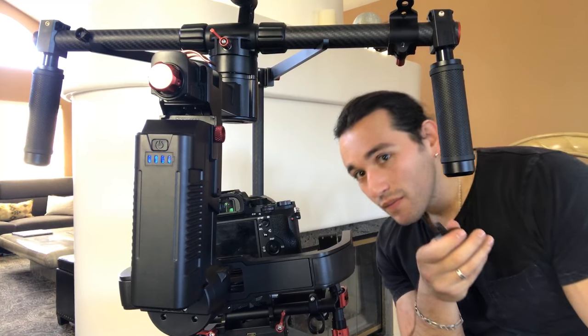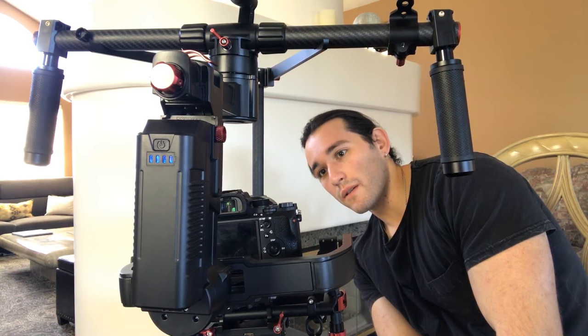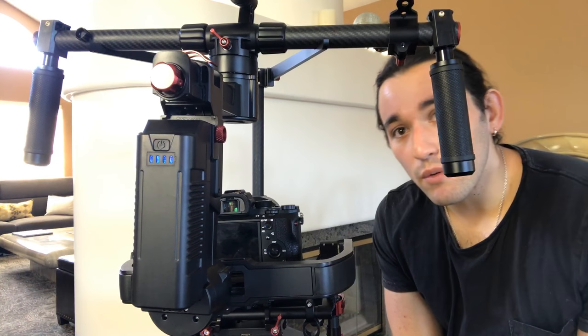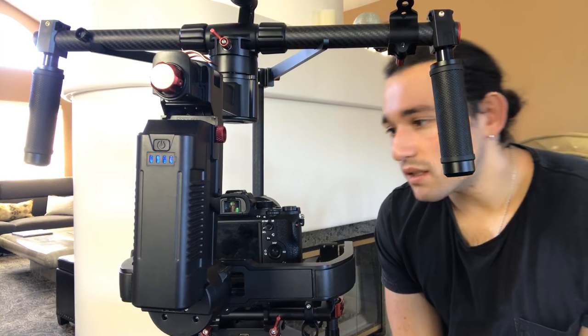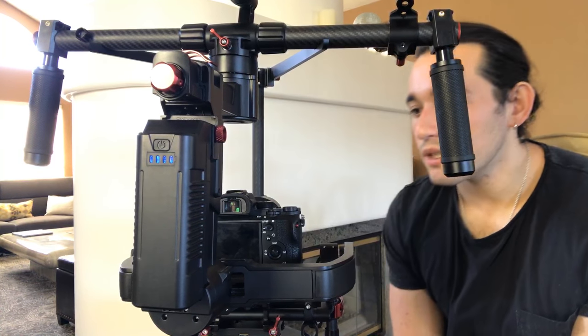Tilting a little bit. Some people have said that their Ronin M shuts down randomly. Maybe because of HDMI cable strain. What do you think? I don't know. Unless it was battery failure, I don't see why the battery would just shut off. It's really unlikely for something like that to happen. I know the Inspire 1 had that issue when it first came out. But right now, the gimbal is adjusting itself. It's fixing its roll right now. But I haven't seen anyone complain about the Ronin M shutting off. That's a little weird.